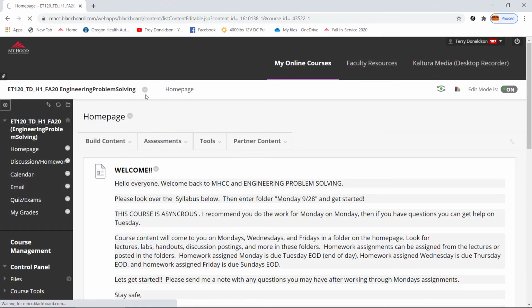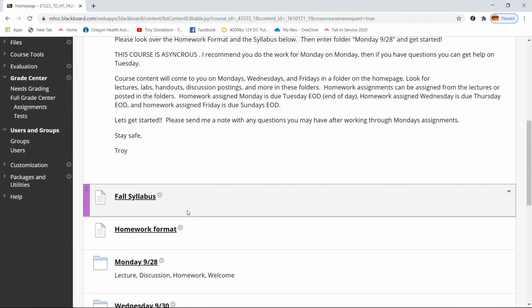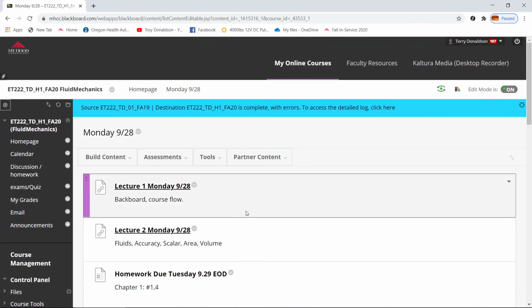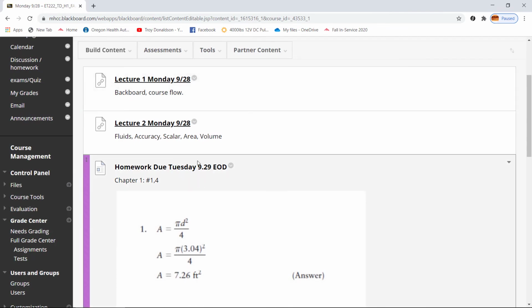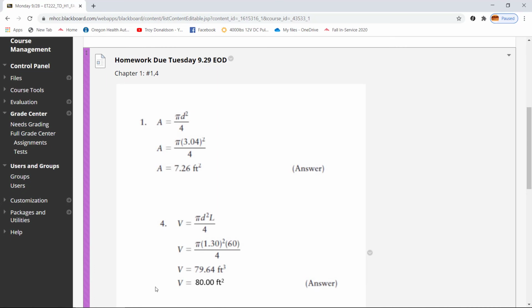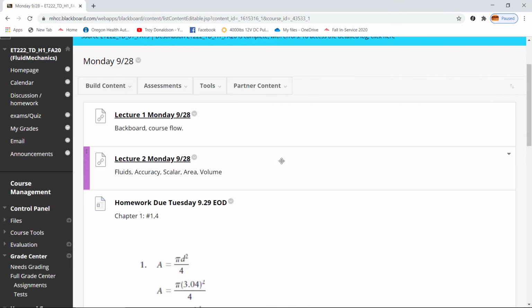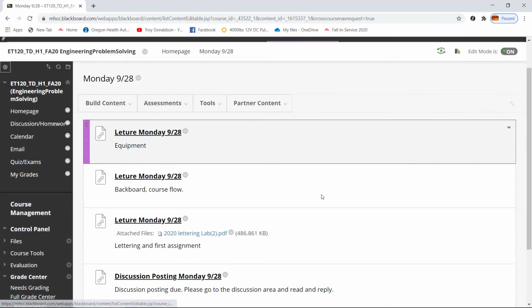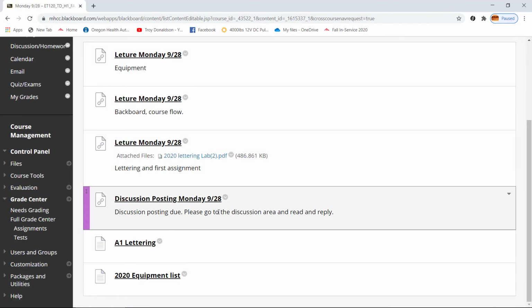In my fluids class, they had an assignment on Monday, right? And the assignment was right here, this homework. And now that we're past the due date, you can see that the solution shows up for them. Same way with you guys. This will work the same way in our class when we have solutions to problems. Right now we really didn't have, like, a lot of solution to the lettering.